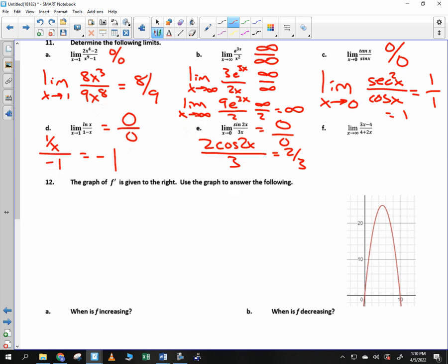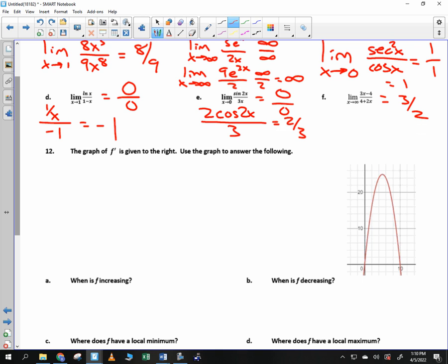And you learned how to use the rules as x goes to infinity. Can anybody just look at this and tell me what the answer will be? It is 3/2. You can go ahead, if they have the same degree on top and bottom, look at the coefficients for the front and divide them. Yep.